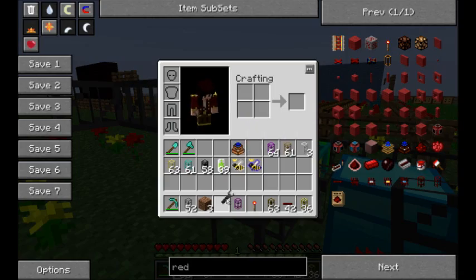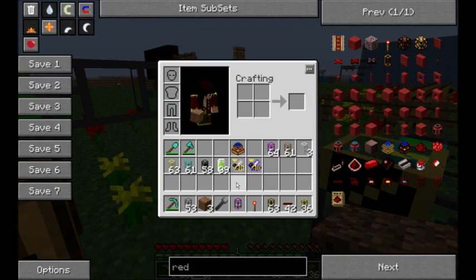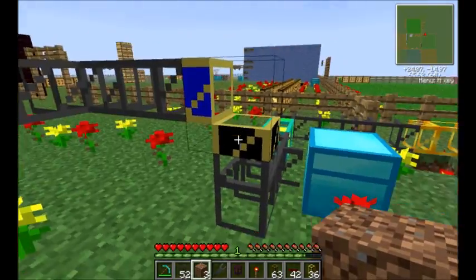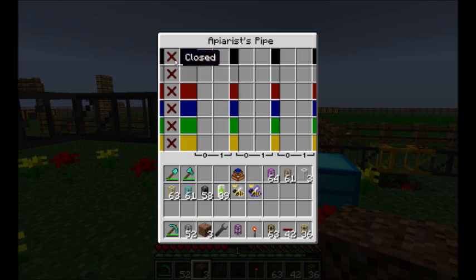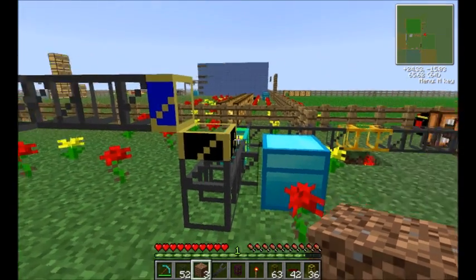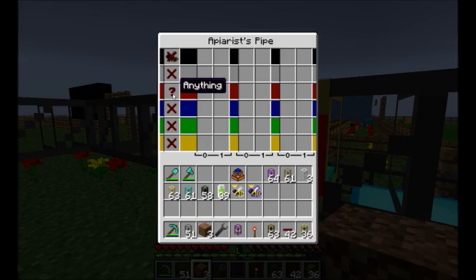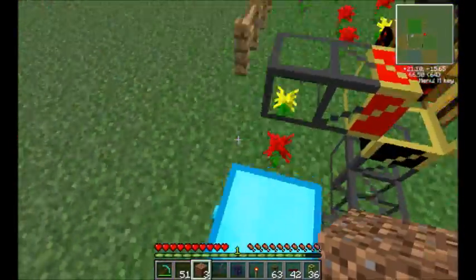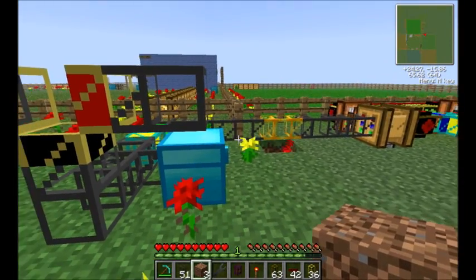So I don't think actually I need a wrench. I just need to not use a pipe to click on it. So black going down will be items, and then going this way, which is red, will be any bees. Okay, and Sengir actually told me he will be adding a trigger for analyzed versus not analyzed on the apiarist pipe, so yay, so excited.